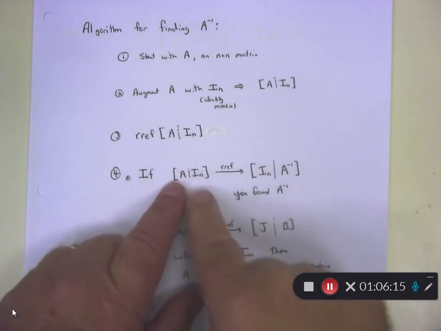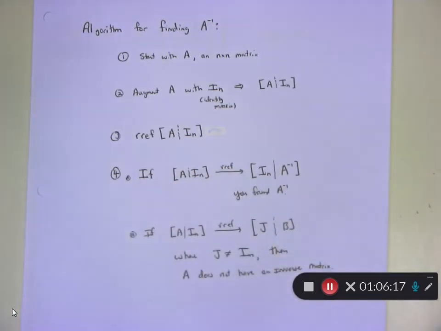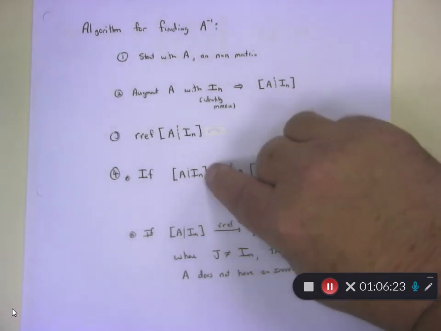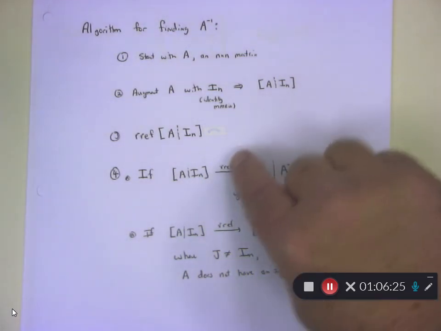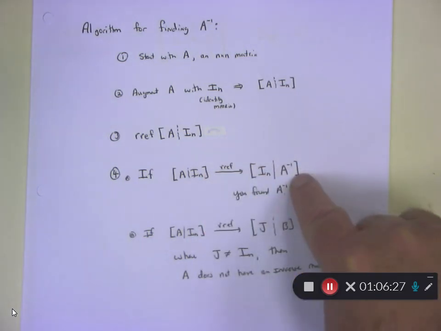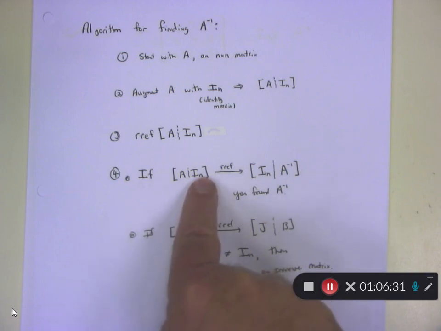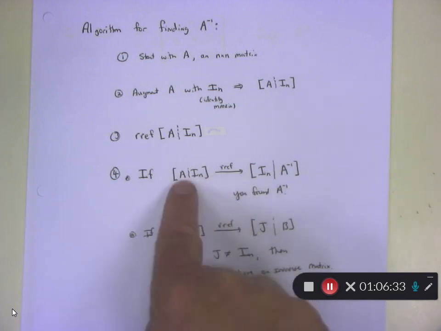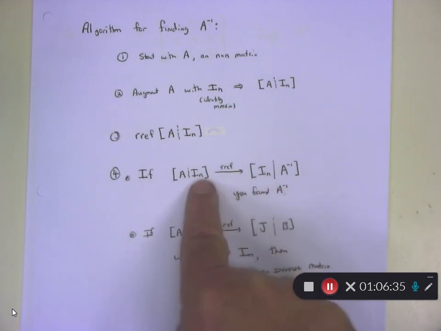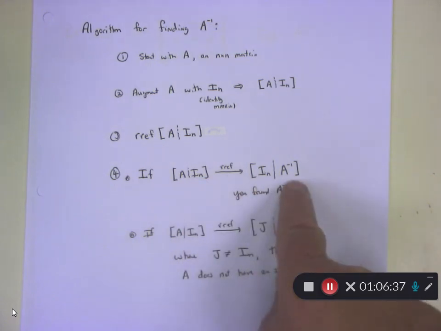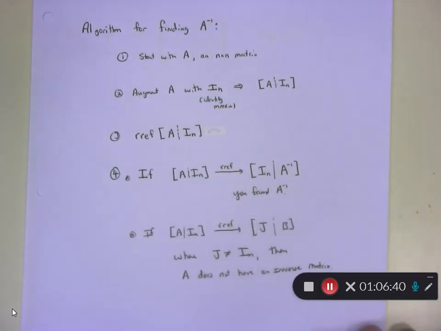You found the inverse. All that stuff that you're doing, take row 1, multiply by 3, and add to row 2, all that's being stored over here in the identity in terms of the process. And when you keep up with that, that turns into A inverse. So once you have A augmented with I, you do reduced row echelon form. A will turn into the identity, the I will turn into A inverse, and you just found A inverse.